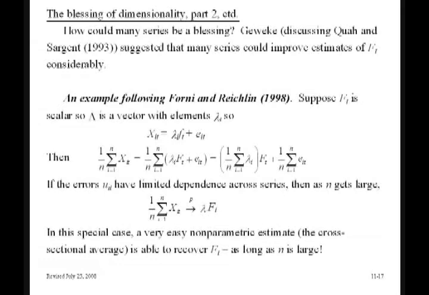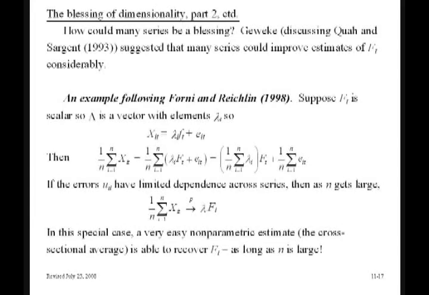Okay, here's an example that shows that what he was saying makes complete sense. And this is following a paper by Forni and Reichlin about 10 years ago. So now I'm going to make a really simple assumption. Suppose you have one factor, F. So this is a simple version of that dynamic factor model. And I'm going to do something totally idiotic. We're not going to estimate something using the Kalman filter in state space form by maximum likelihood. We're going to compute the average of the x's. Right? So what could be simpler? Well, compute the average of the x's, then it's just the average of this bit here, so just substituting things in. And now this F_t doesn't depend on i, so I can pull that out of the summation and then pull the e's out of the summation.